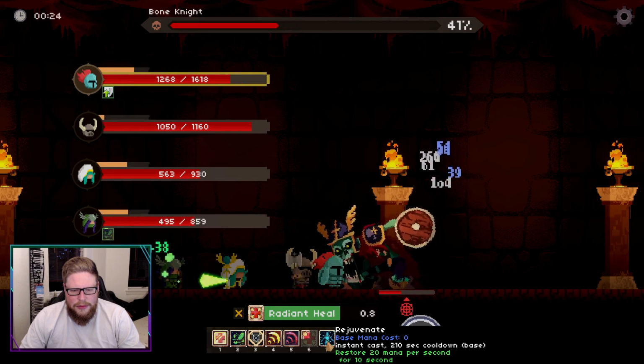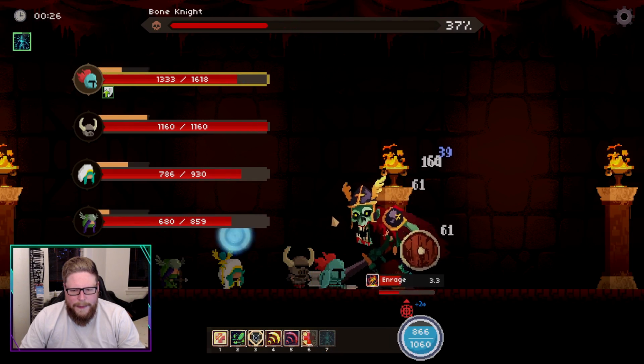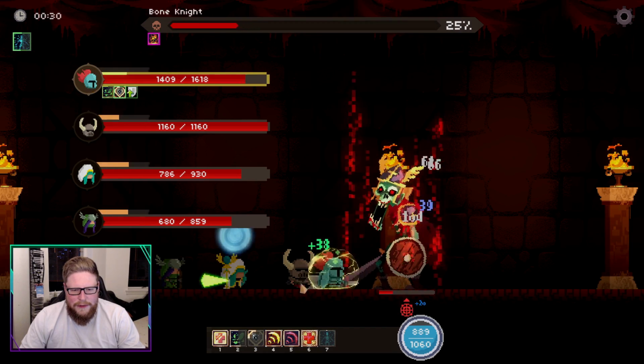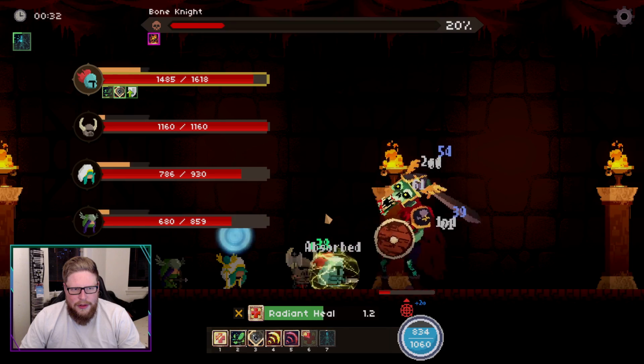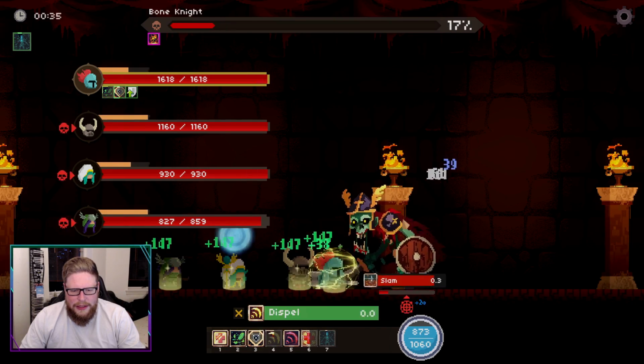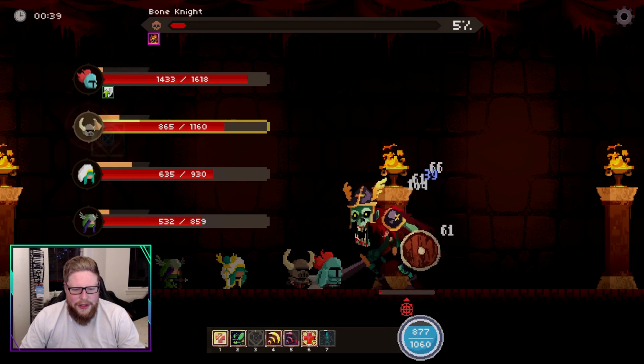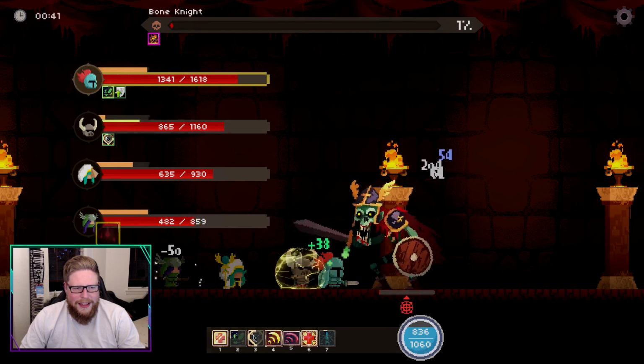Whoa. 20 mana? That's like nothing, dude. What the fudge? I can dispel, negate. No, I couldn't. Okay, great. Amazing. I put the shield on the wrong guy as well.